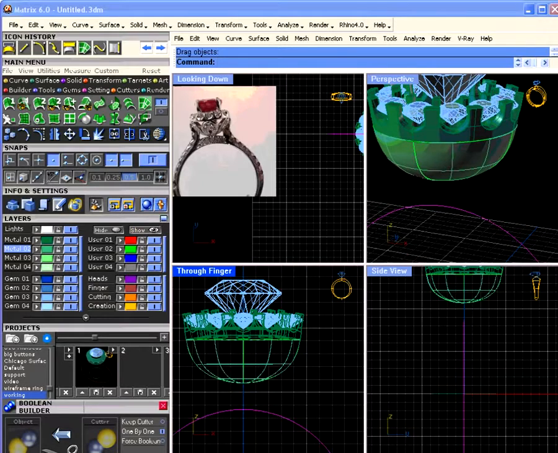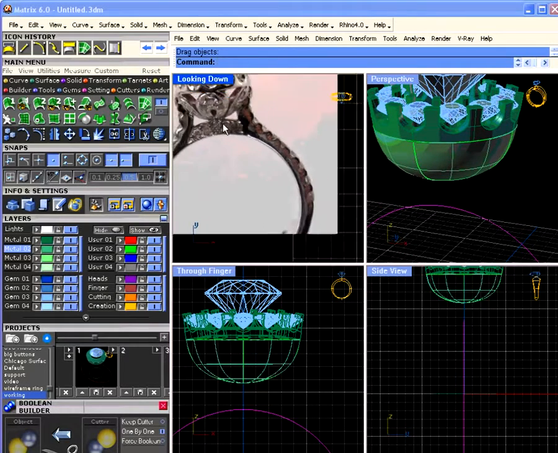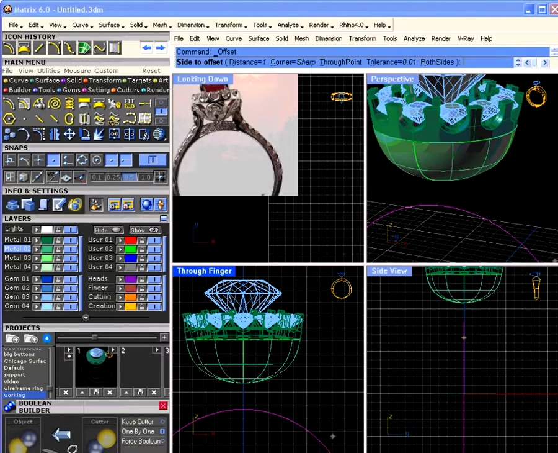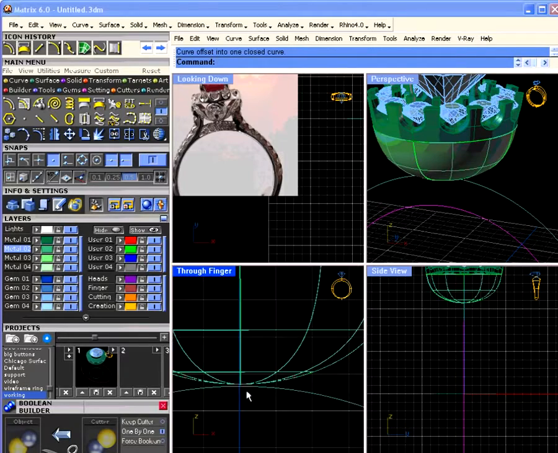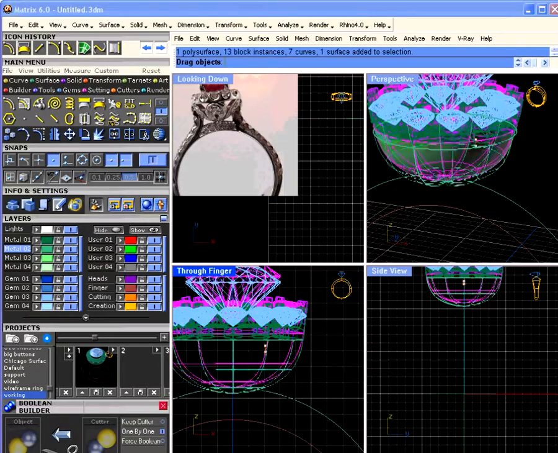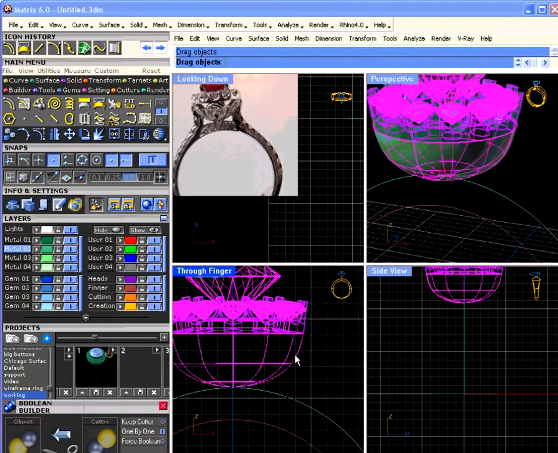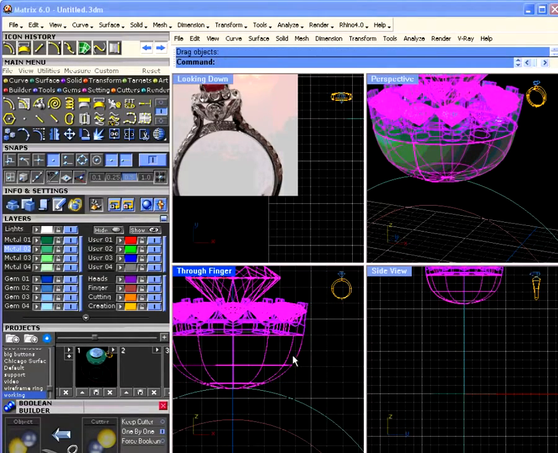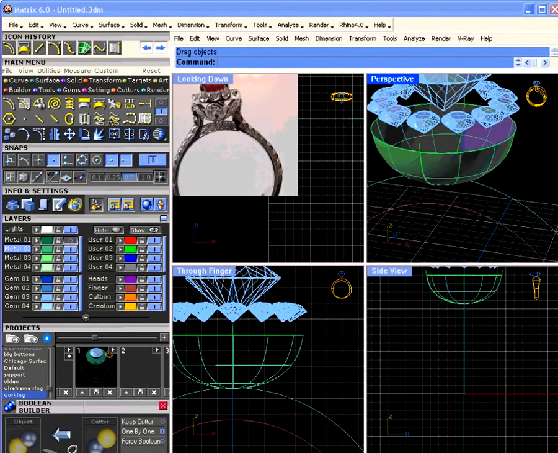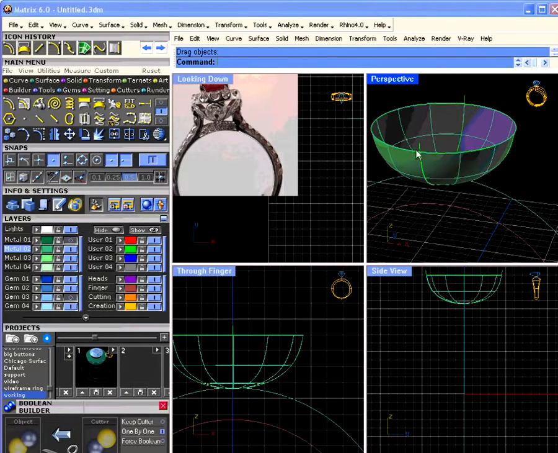As a matter of fact, let's see. Those are probably really small. A little bit of metal on each side of them. So let's go ahead and offset this curve. Let's see what 2 looks like. Alright. Okay. So now at this point we need to make a cutout for this. So let's turn this off. Don't need any gems in the way.